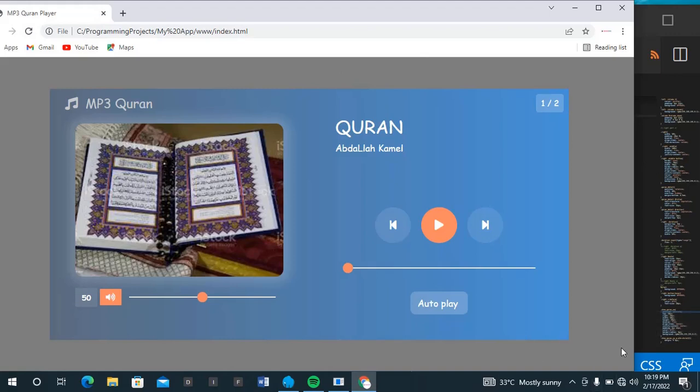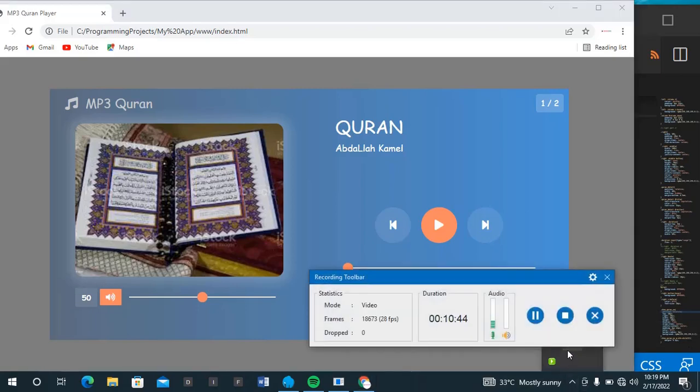So the next thing after this is to talk about responsiveness. So this one is suitable for screen size of a laptop, a PC, or a desktop, but it cannot work fine on phone screen or on tablet screen. So now we're going to be applying responsiveness to it, and that is what is coming next. All right, see you in just a moment.